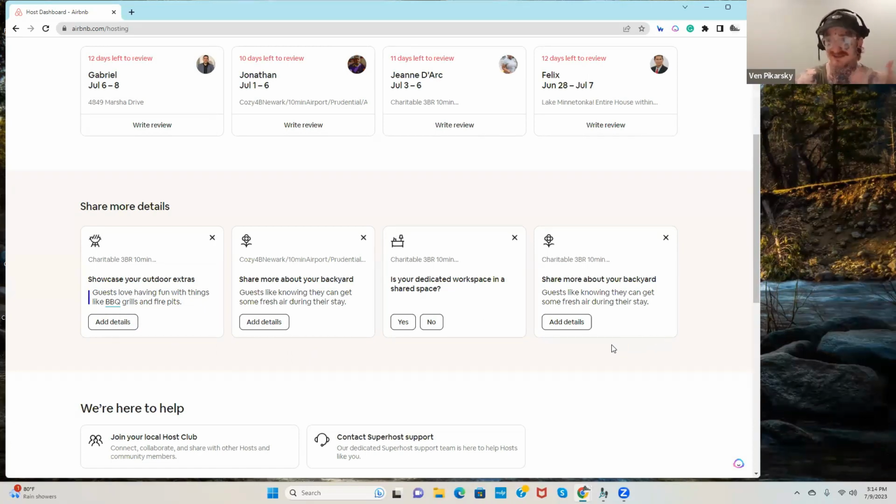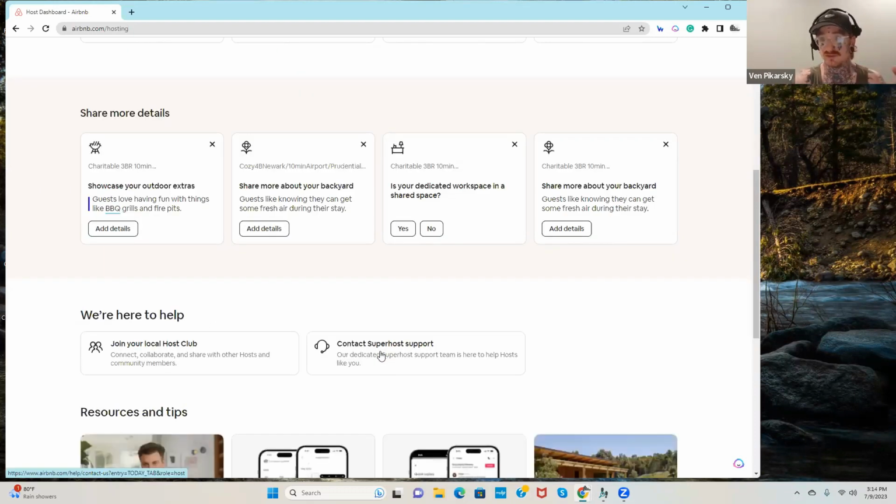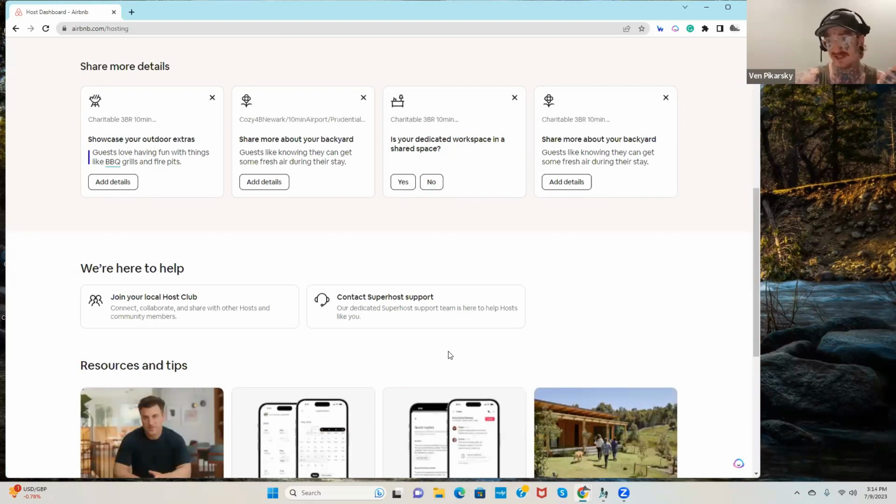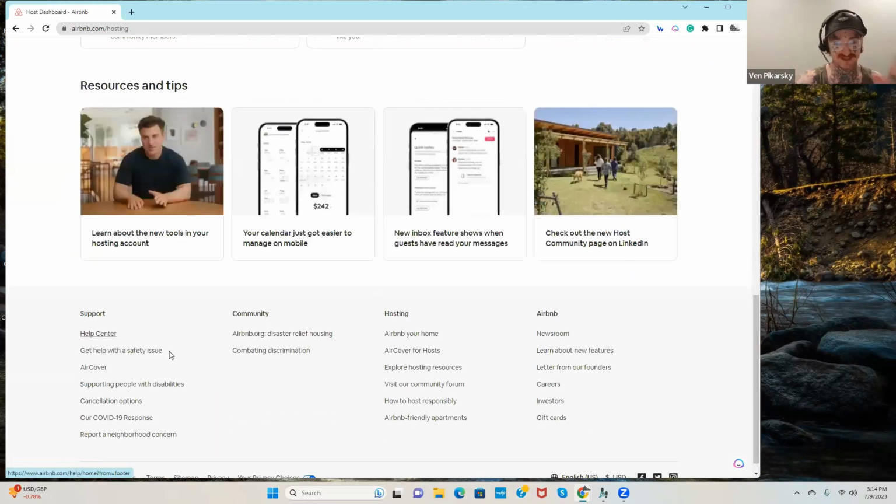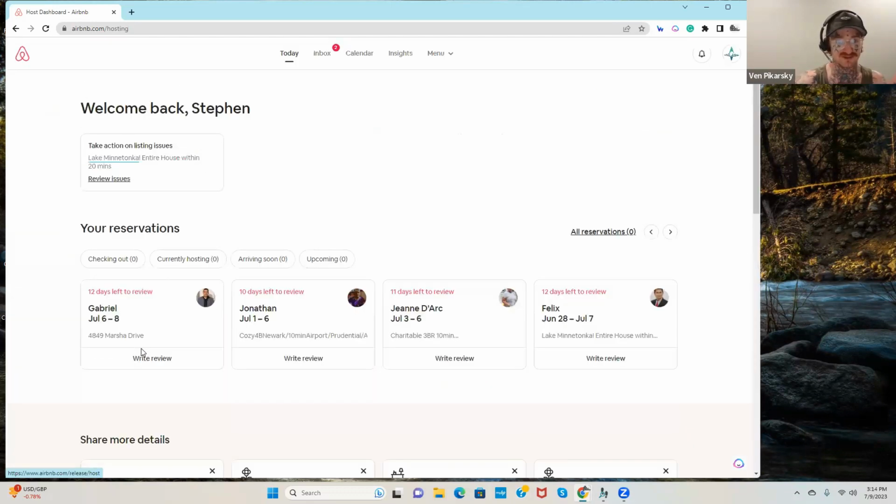Airbnb just tries to consistently pop up with options and or thoughts to add and or enhance your property if you can. This is where we get Superhost support. So you get Superhost after 1 quarter, 90 days, and you have to have 3 key things. I'm going to go over those later as we get to that tab. But that's pretty much the main dashboard. You don't really have to see too much else around here. Next is the inbox.